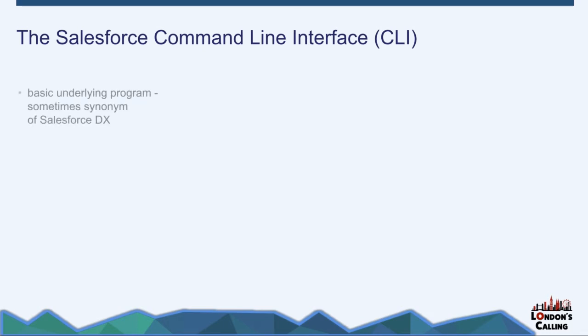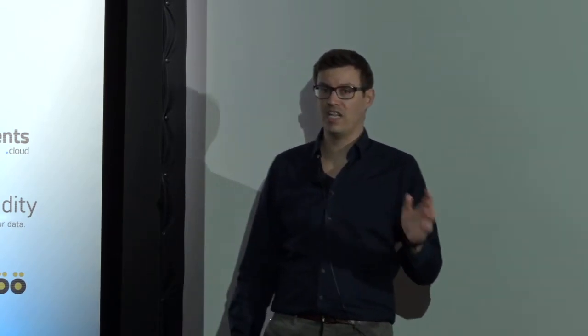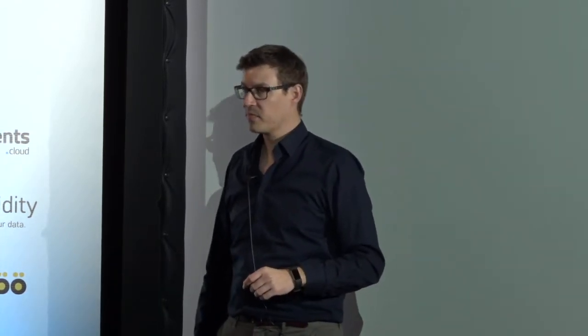A CLI is actually a basic underlying program which enables you to run commands and accomplish a certain single task. It's kind of the underlying program for certain other programs. So sometimes Salesforce CLI and Salesforce DX are used as synonyms. So don't get confused. It's called the Salesforce CLI, which means it's a CLI to connect with Salesforce. It's not Salesforce DX solely, so it's kind of a little bit strange here.